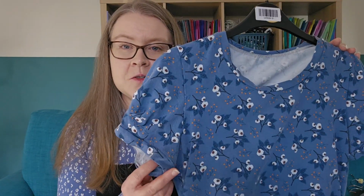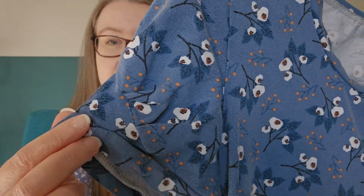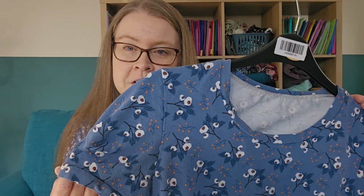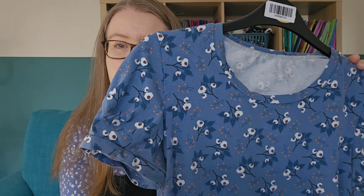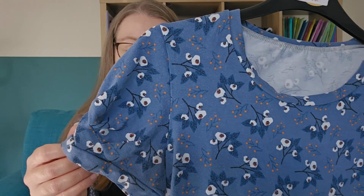So yeah, this is the short sleeve version with the pleats. I'm gonna hold it closer so you can see. So you've got these pleats here, which give the sleeve just a little bit of shape. Obviously I've done this in a print, so you see less of the pleat structure in comparison to a plain, but I don't mind that. I still think it gives a nice little tiny little puff, like nothing particularly dramatic, but yeah, a nice little feature.